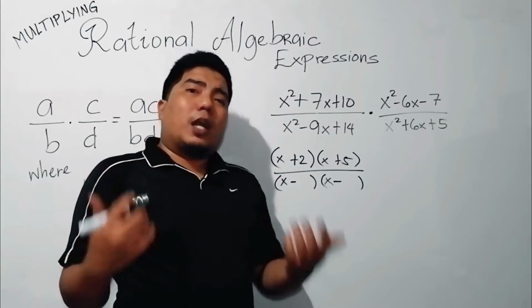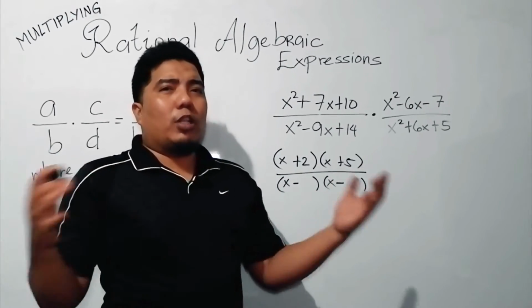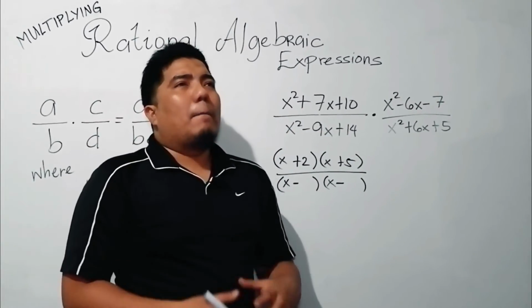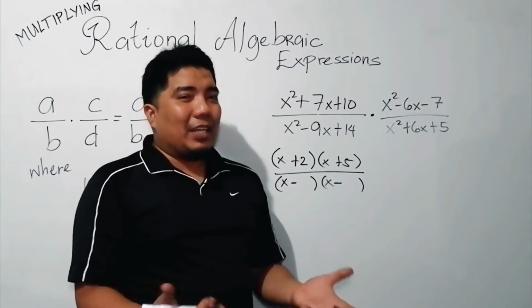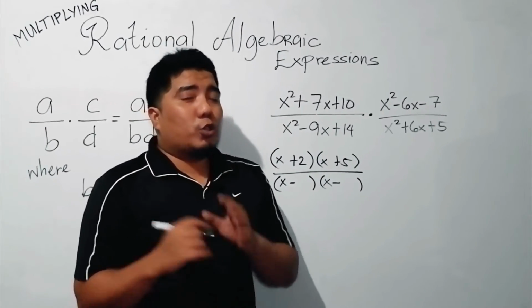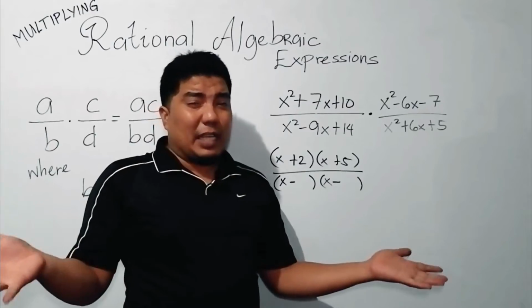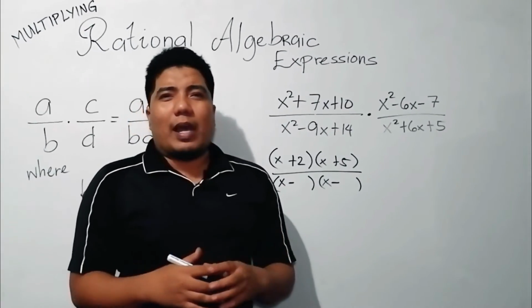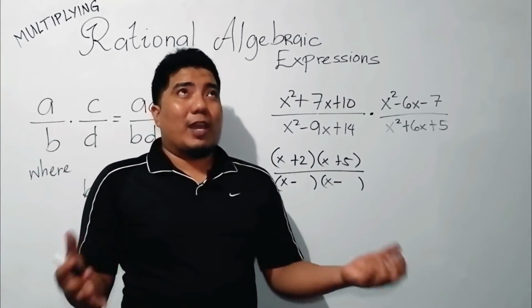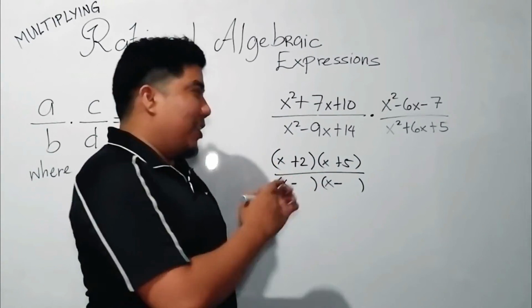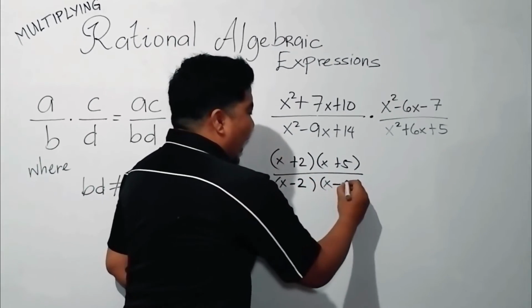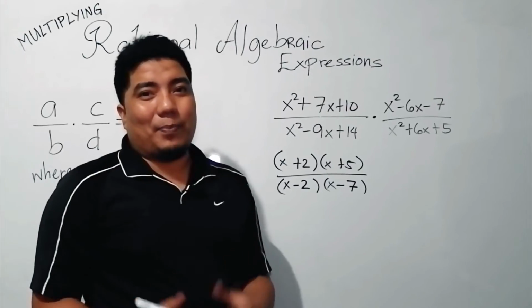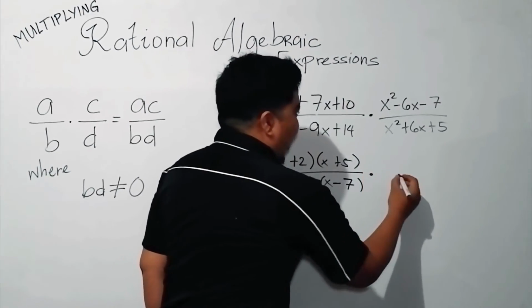Okay, so what are numbers that when you multiply, the answer is 14, but when you add them, the answer is 9? Okay, so 14, we could use 1 and 14. The answer is 15. Wrong. We also have 2 and 7. And if we add 2 and 7, the answer is 9. Okay, so we have negative 2 and negative 7. Okay, next is this one.